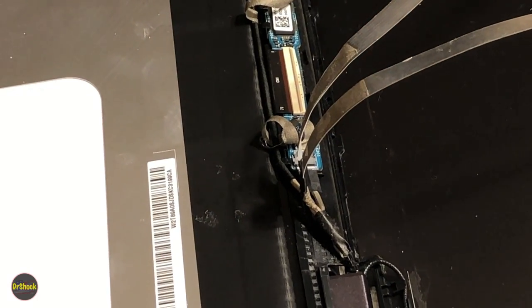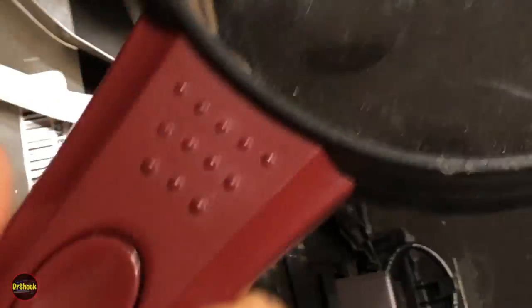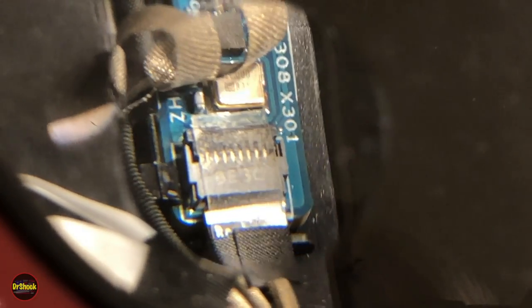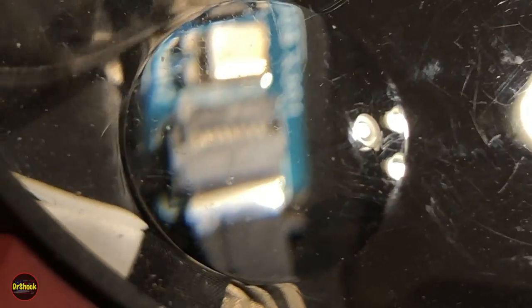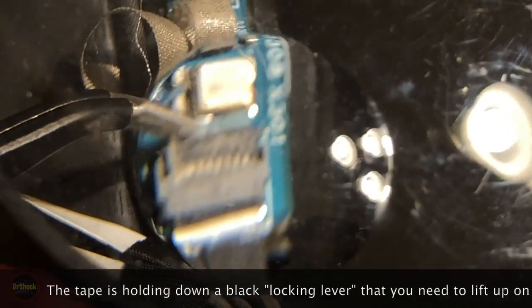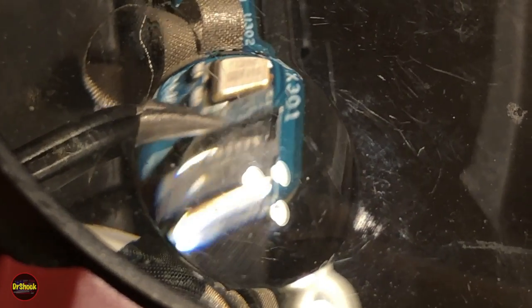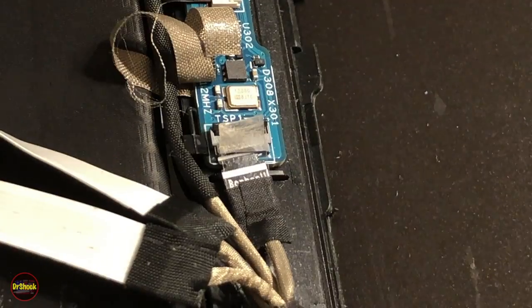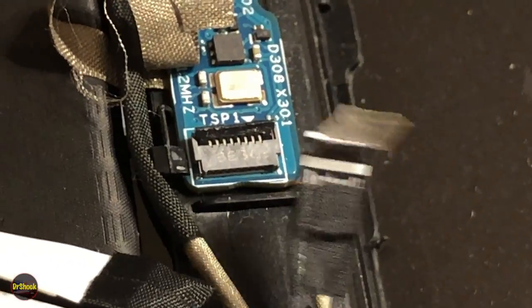Now we're going to disconnect it. So you probably won't be able to see this without me magnifying it, and I don't even know if we'll be able to get it in the camera. But yeah, there it is, right there. So you can see right on top, let me see if I can hold this position. There's a little piece of tape. Let's see if I can get this to focus. There we go. There's a little piece of tape here that you're going to peel off to expose this connector. That's what we were trying to show there. Once you peel this little piece of tape off, you can just pull this guy out, just like that.